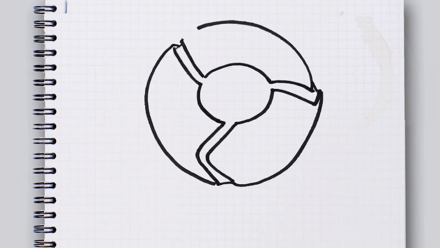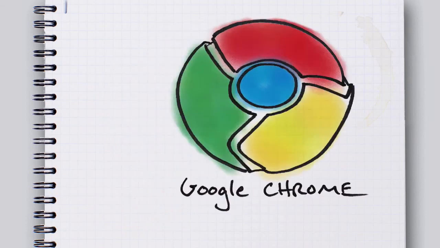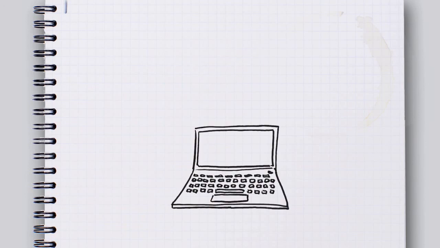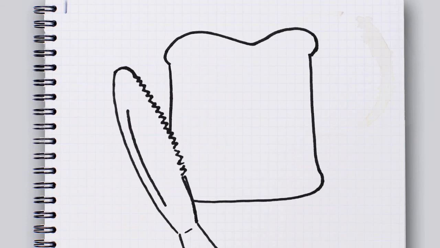And so they created Chrome, a web browser that's crazy fast on today's internet. And it's sleek and more secure, but mostly it's really fast. I mean, my biggest question when I boot up my computer is how long till I get on the internet, right? If there isn't any internet, I might not even use my computer. Did you know that even the fastest computers will still take like 45 seconds to boot up? 45 seconds! You can make a sandwich in that time.